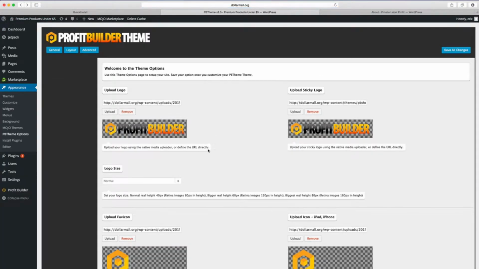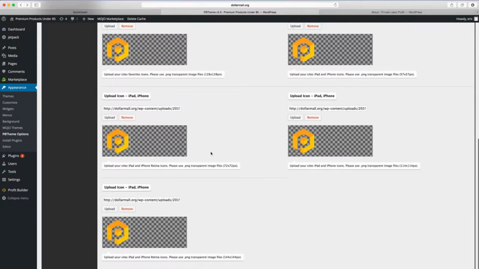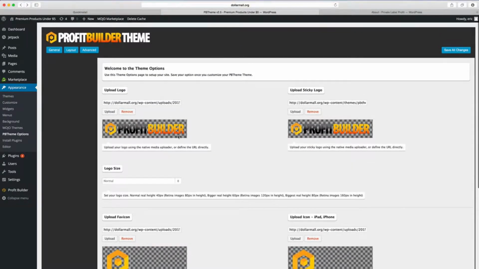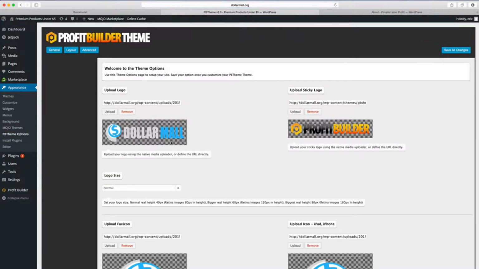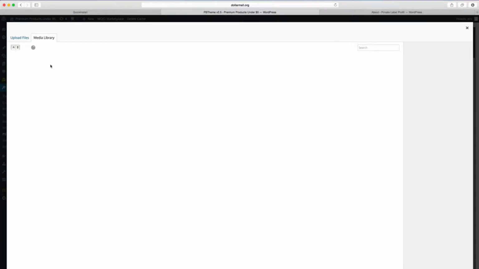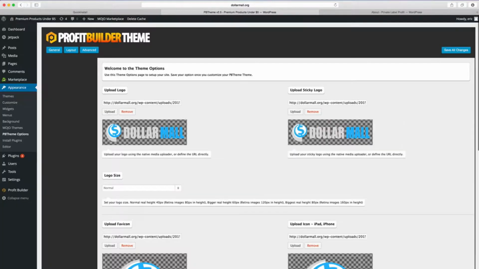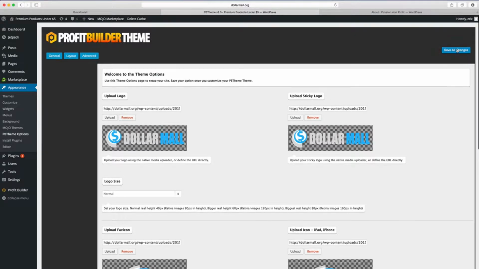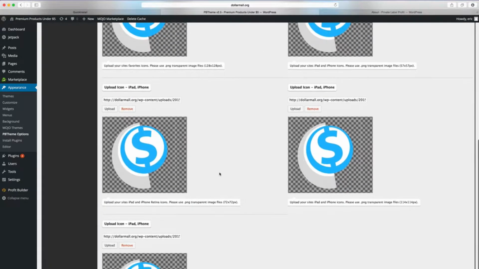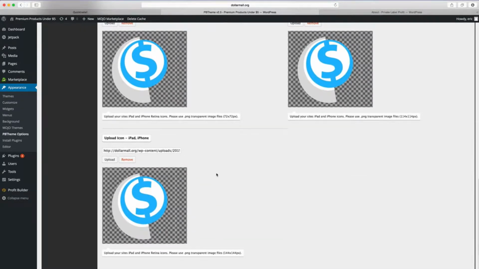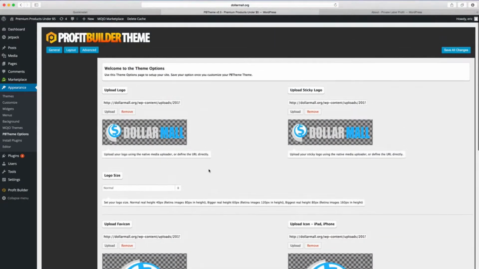So we're going to come back to this. Oh, what's going on here? Go to Appearance, PB Theme Options. Here we go. And everything is right here just where we need it, minus the one. For some reason I didn't quite want to save that one. So there we go. Okay, so really so basic already, and that's exactly where we want to go with this.